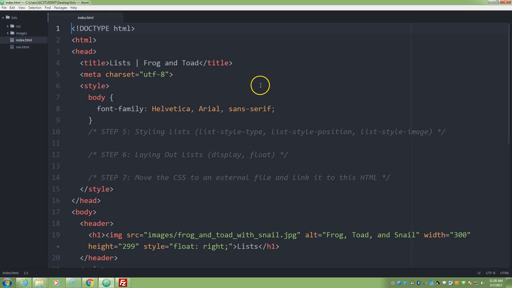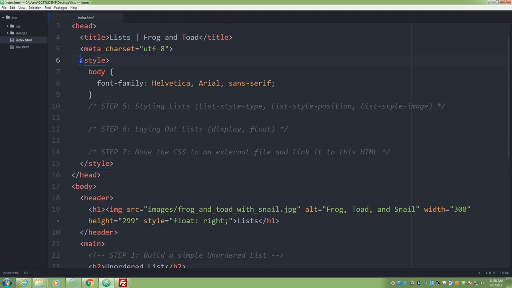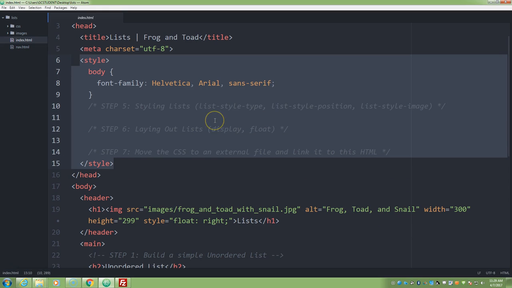And it should look like this. So I have a very simple HTML template with my character encoding, a nice title. We have an embedded style sheet. I've embedded this inside the head section. Very often when I'm designing templates for a web application, I'll do the HTML or the CSS work embedded in the head, and then when I'm done, I'll extract that. We'll do that today. Extract it into a file.